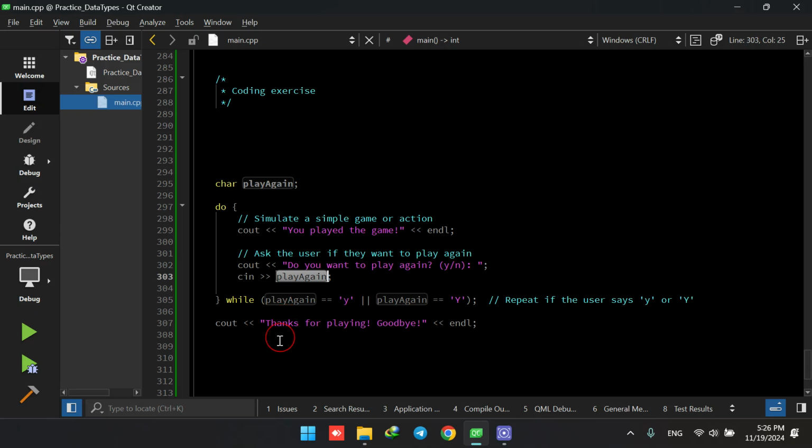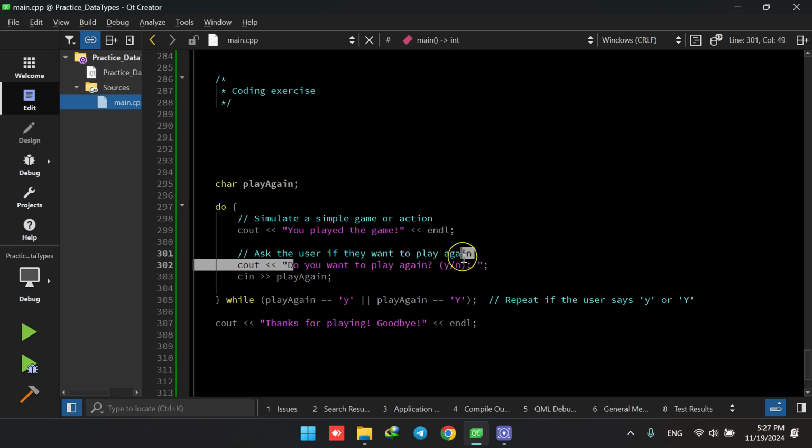So if the user says lowercase y or uppercase Y, it means that the user would like to play the game one more time. Imagine when the user says yes, the program will do another round of playing and then it shows you played the game.